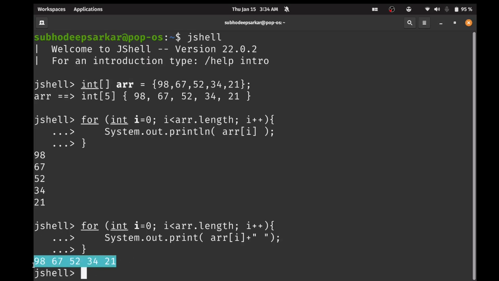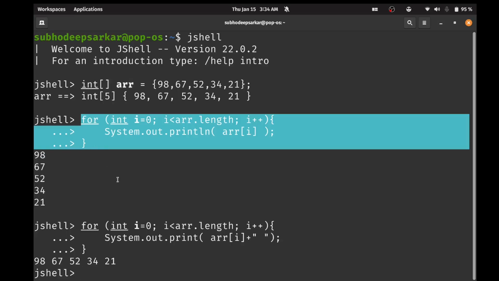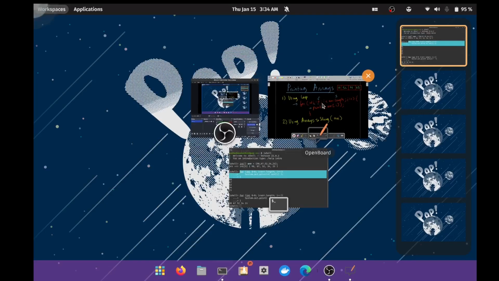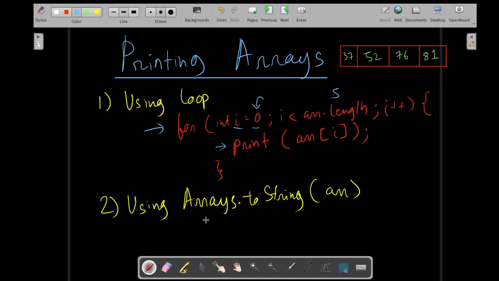You can do this. Now, this is still taking 3 lines, right? So if you need to do it shorter, we have a shortcut. And that shortcut is this method. For arrays, we have a built-in library called Arrays.